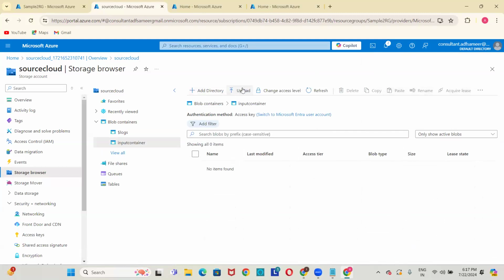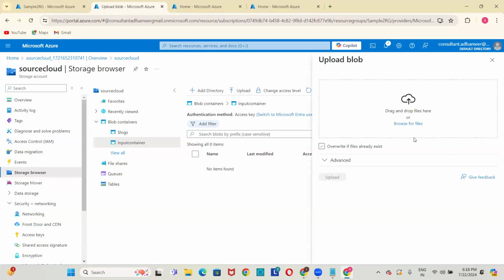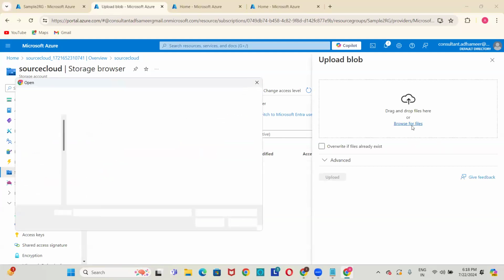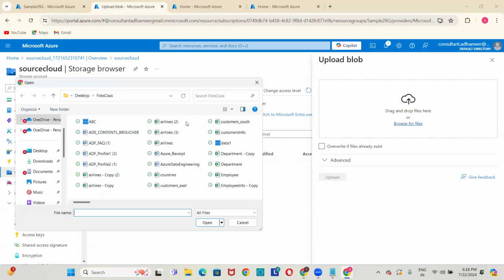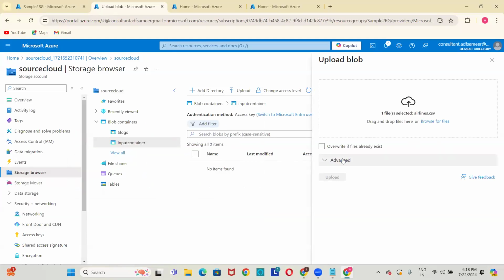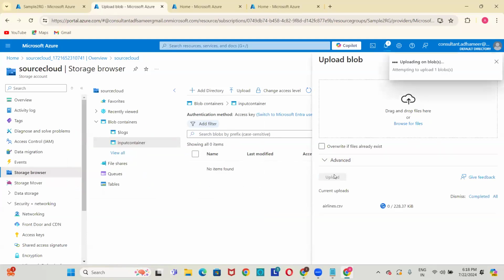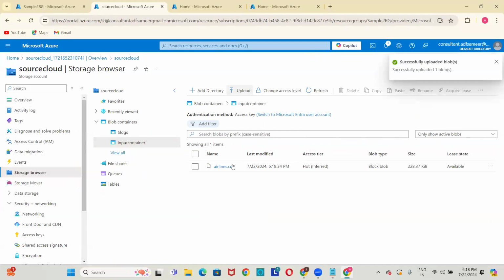Now upload the files, because in Azure, generally you don't have the data. If you load it, then only will you have the data. So we always prefer to get the data from an external source. Let's click on upload, and click on browse files. You can take any file. I am just picking up the file called airlines here, everyone, and click on upload. That's it, guys. Can you see here? It's ready now.